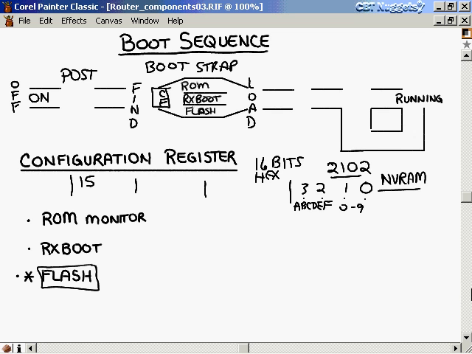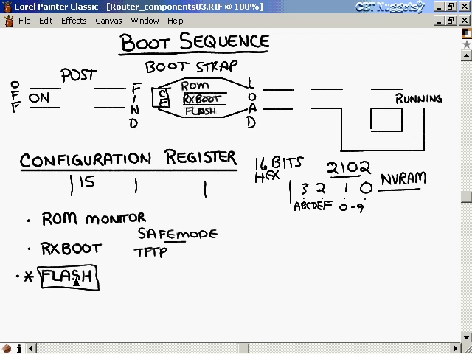ROM monitor mode is what we use whenever we are looking at a low-level testing and troubleshooting type of environment. You can look at ROM monitor mode as being similar to safe mode in your Microsoft products. Whenever you need to troubleshoot or scale back on the IOS, the operating system, and look at the low level, this is what you're going to use. Then we have the RX boot. This is another IOS image, very small again, and it's mainly used to download IOS images onto the router. In other words, you could TFTP an image from the Cisco site onto the router using the RX boot mode.